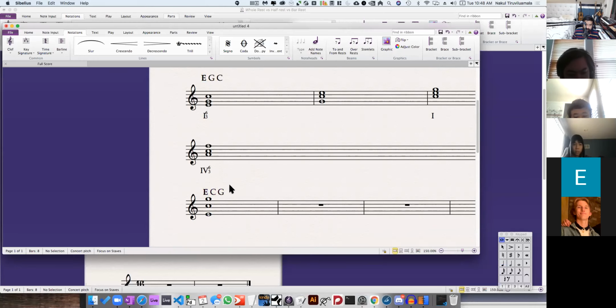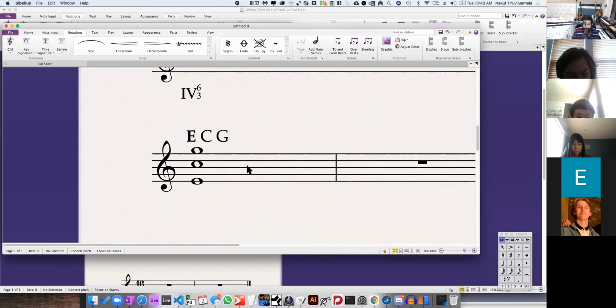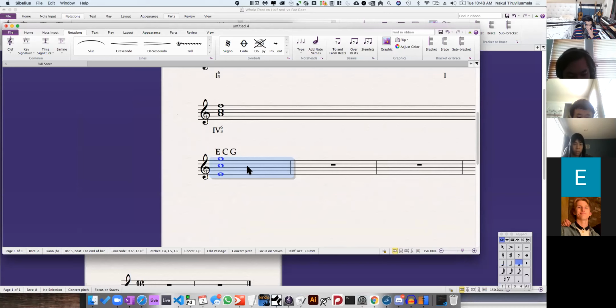And remember, the lowest note of the chord is what determines the inversion, okay? So now you might think, well, what's the root of this chord? There's no fourth here, so you can't tell what the root is using the shortcut, right? So you actually have to manually do what we talked about.